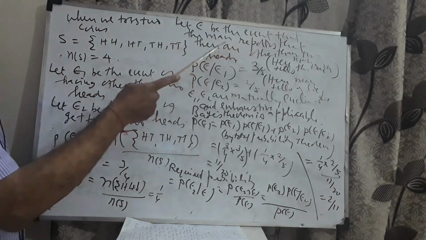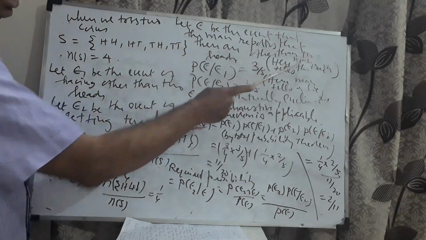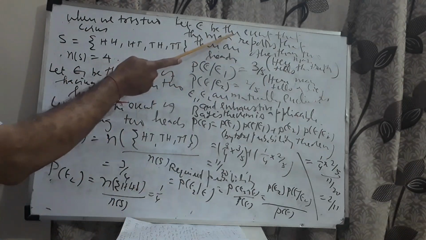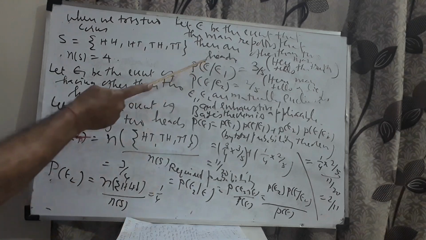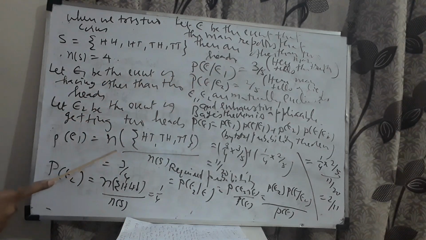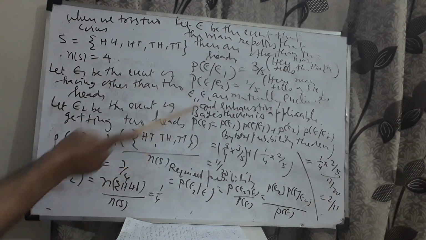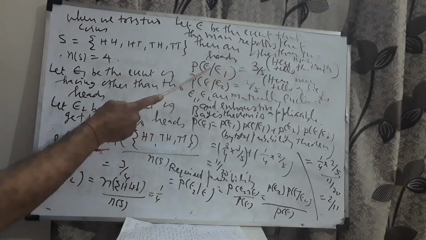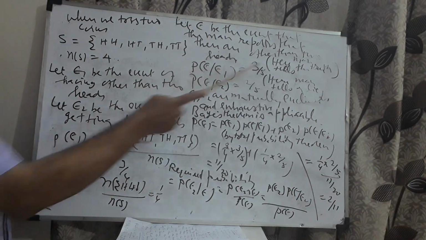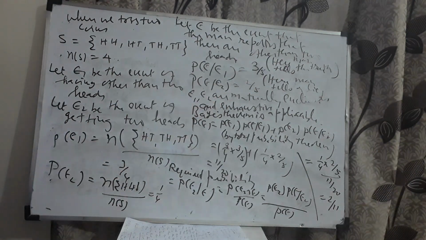Let E be the event that the man reports that there are other than two heads. I never use the words 'he tells the truth' in the probability of any such problem. For P(E|E1), you are getting other than two heads and the man reports that there are other than two heads. Therefore, he is telling the truth here. For the first statement, it says he tells the truth in 3 out of 5 cases, 3/5.